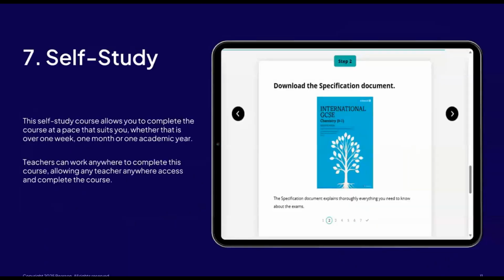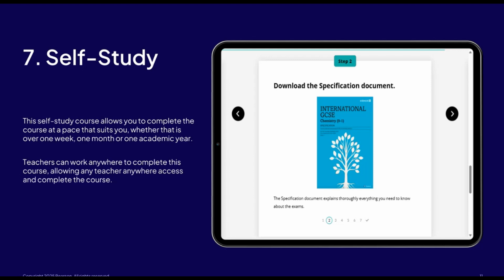I keep going on about self-paced and flexibility, but that's one of the nicest things about a self-study course. You have the flexibility to complete the course at your own pace in your own time frame, unless it has been governed by your school. We know not everyone learns at the same pace, and you might want to revisit something within one of the modules a few times before you move on to really make sure your knowledge and understanding is there.